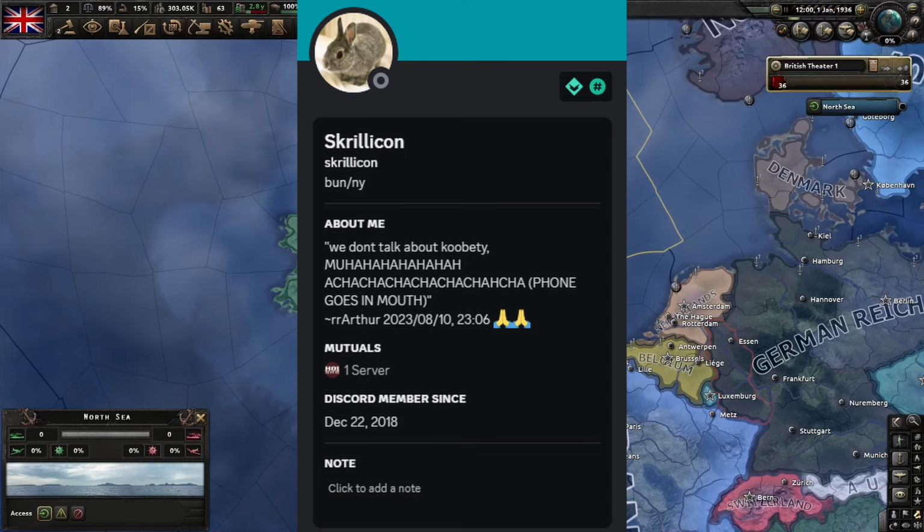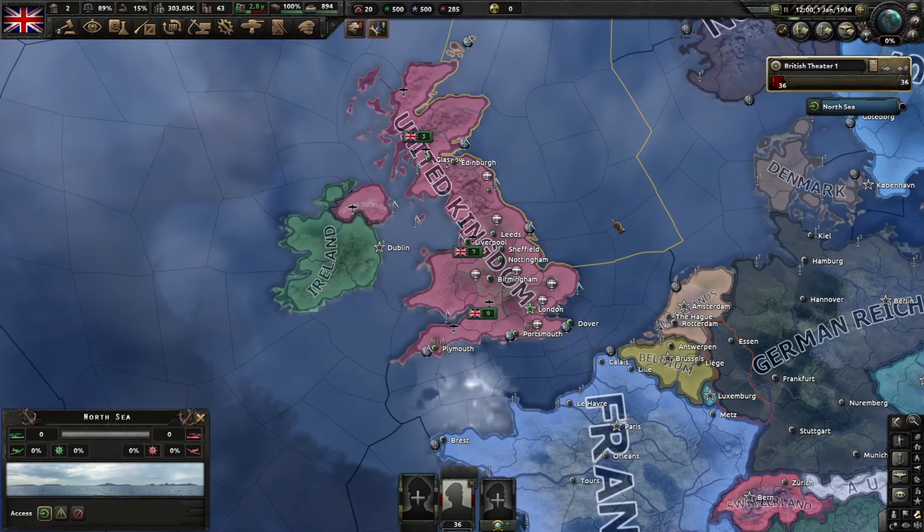I received all of these designs from my friend Skrillicon on Discord, who I met through the official Hoi4 server. He's an experienced multiplayer player who is well-versed in the meta, and whose word I trust on what the meta air designs are. These are the templates that he shared with me.